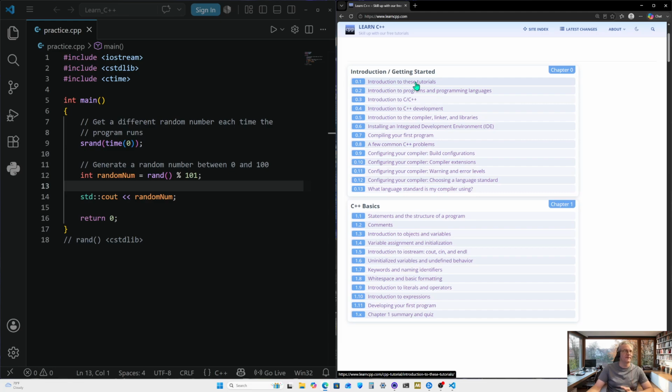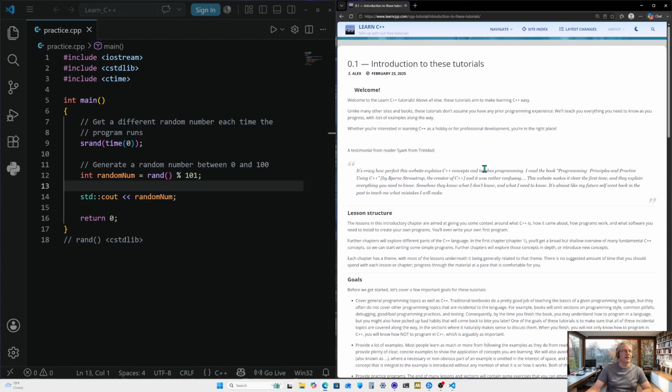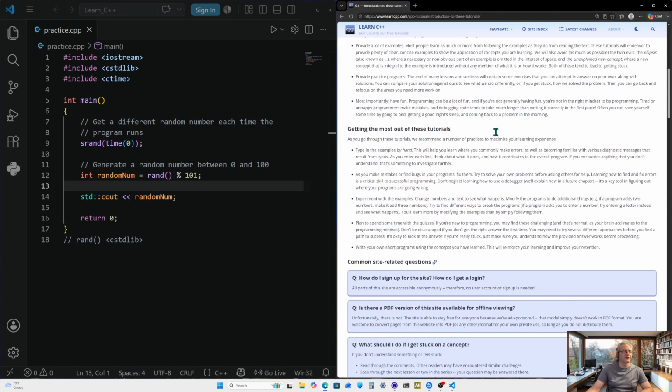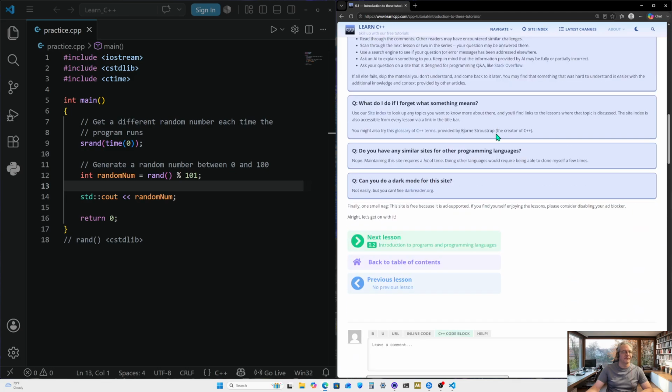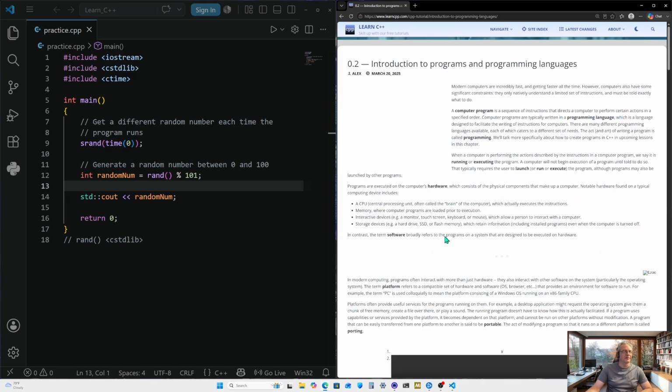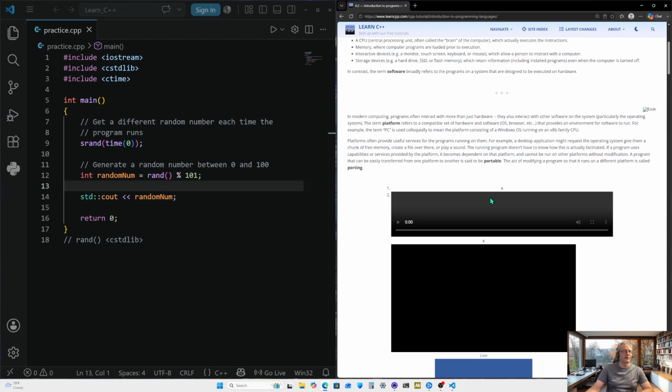Again, you can start here if you want, but I do suggest going to the freecodecamp.com or .org site, using that first to jump in and see if you even want to learn C++. And then go to W3 Schools to experiment with a lot of different code languages, to see which one you really like. And then you can come into here. These are introductions to the tutorials. There's a lot of information in here. You would simply click on the green button right there to go to the next part.